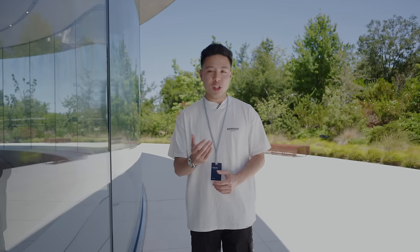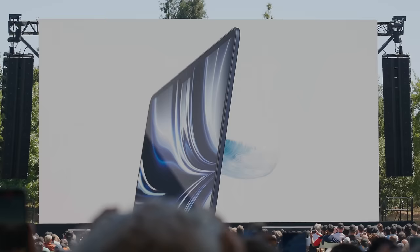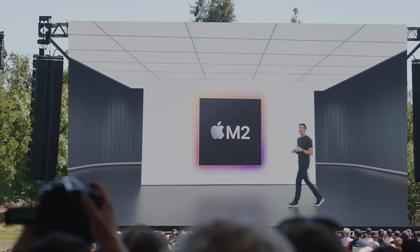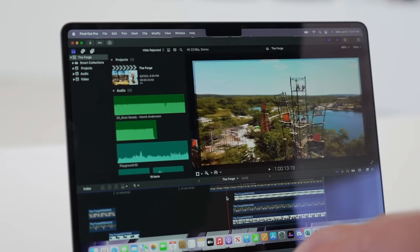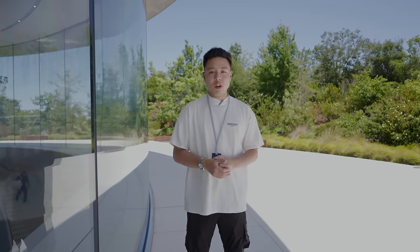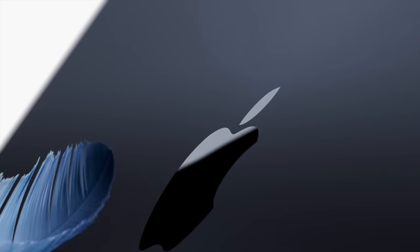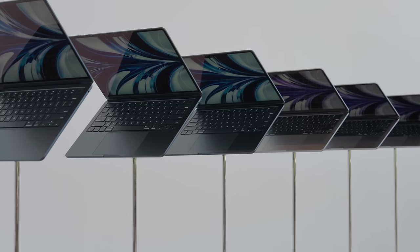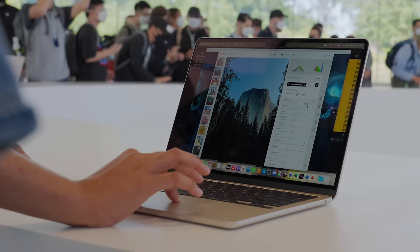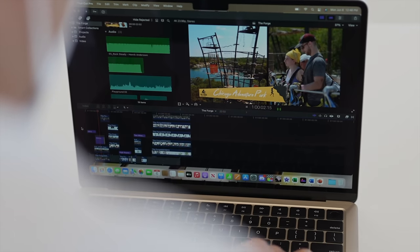The thing I was most excited for was the M2 MacBook Air and MacBook Pro. New hardware with Apple Silicon has made a huge impact on our workflow when it comes to editing in 4K and 6K commercial-grade resolutions. The M1 MacBook Air really impressed me with its small form factor and fanless design. The new MacBook Air is 20% smaller in volume, comes in at 2.7 pounds, and comes in four different colors. My favorite is the midnight color, which almost looks like a dark space gray. It includes a Liquid Retina display that is 13.6 inches thanks to a smaller edge design, and is also 25% brighter at 500 nits.